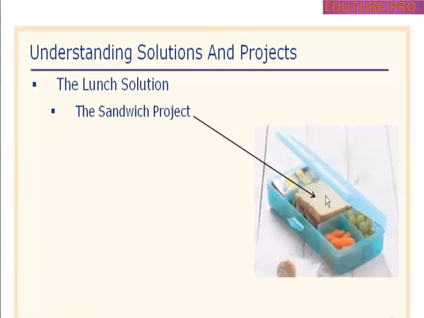Now understand, a sandwich is not one seamless piece. It is a lot of different parts. We have bread, we may have some cheese, some kind of meat, some mayonnaise, whatever it is you like to eat. All of those things together, the bread, the cheese, the mayonnaise, and all, make up a sandwich. And so the sandwich project has a lot of parts.